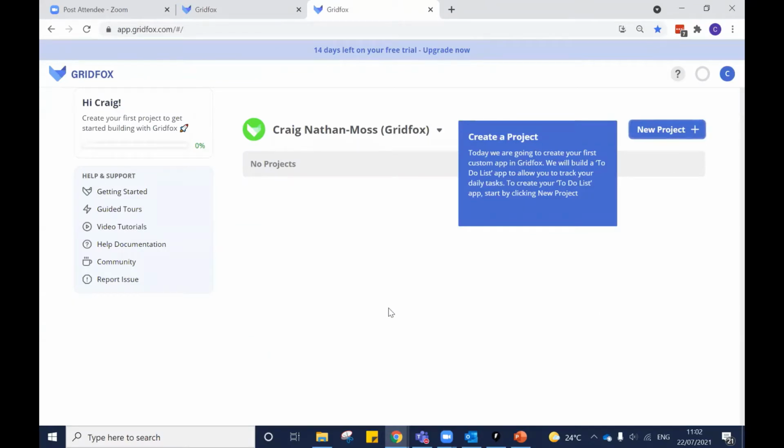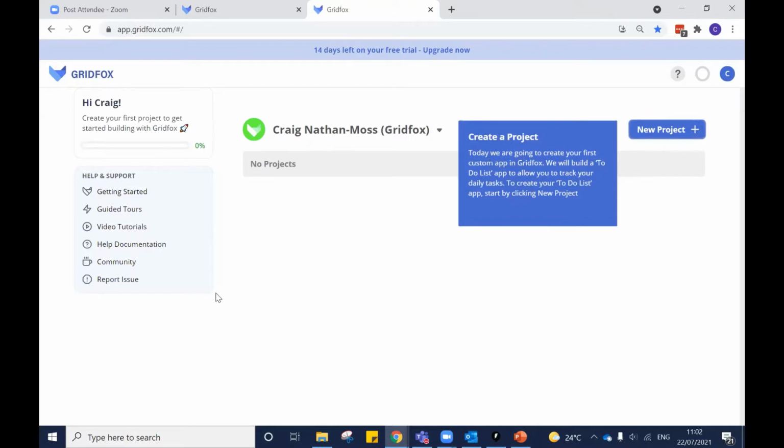Now, when I'm in here, it's prompting me to go through a welcome sequence in which it will point out to me the key features of the software. And once I click on those, it'll then progress through to the next. I'm going to turn this off for now. I'm going to click out of it, should I say, because I'm just going to do this manually and show you exactly where everything lives. So ignore that part for now.